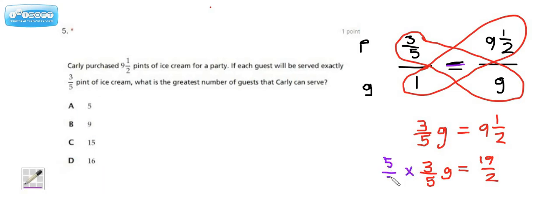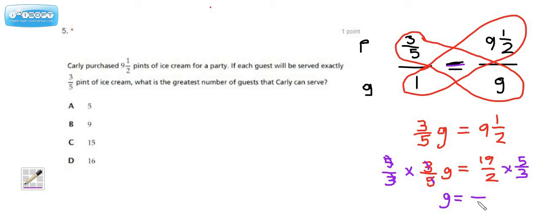So whatever we do to one side of the equation, we have to do to the other side to recognize the equality property. This is all going to cancel out over here, and we'll be left with the g. So the only thing you have to finish up, find what 19 times 5 is, find what 2 times 3 is, put the 19 times 5 right here, put the 2 times 3 right here, and then you're going to divide that out. Now I want to warn you, it's not going to work out evenly.